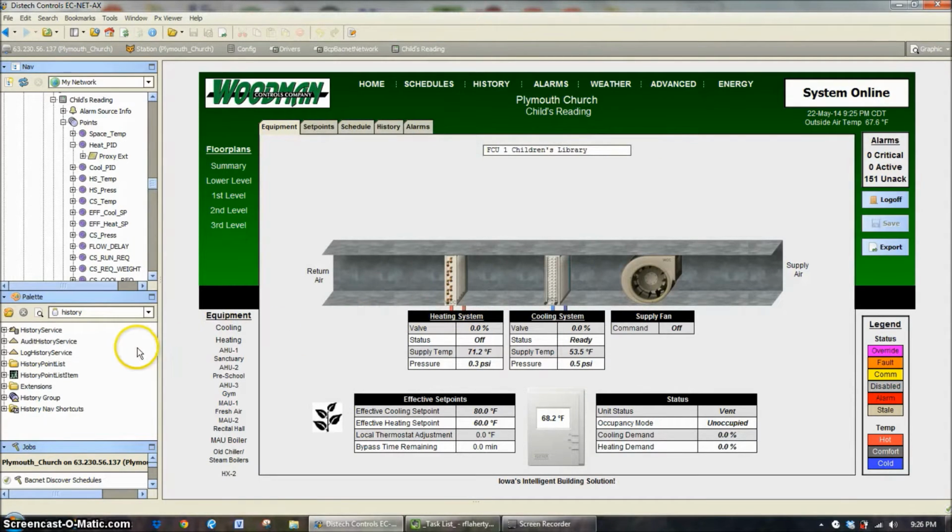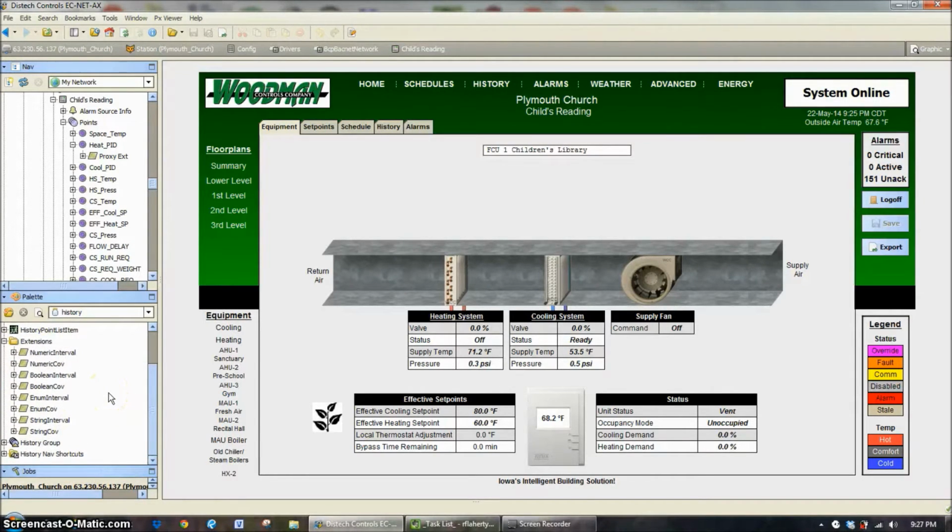And when you open your history folder, there's going to be a whole bunch of things in there, from history service, audit service, all these things that are in the history container you really don't need. The only thing we're interested in getting is the extensions, because you already have a built system. Much of this would be for someone like me that's actually programming a system. I would need to use some of those other points and pieces, but for what we're trying to do here, really the only thing you're worried about is the extensions.